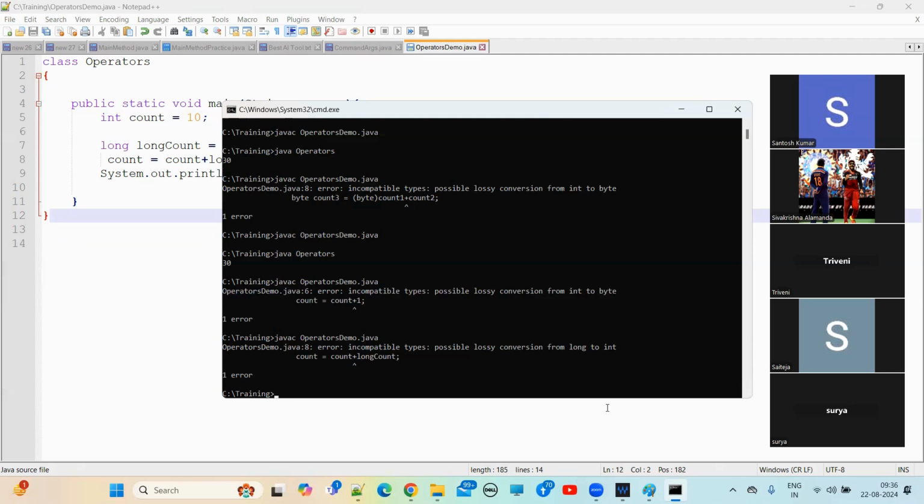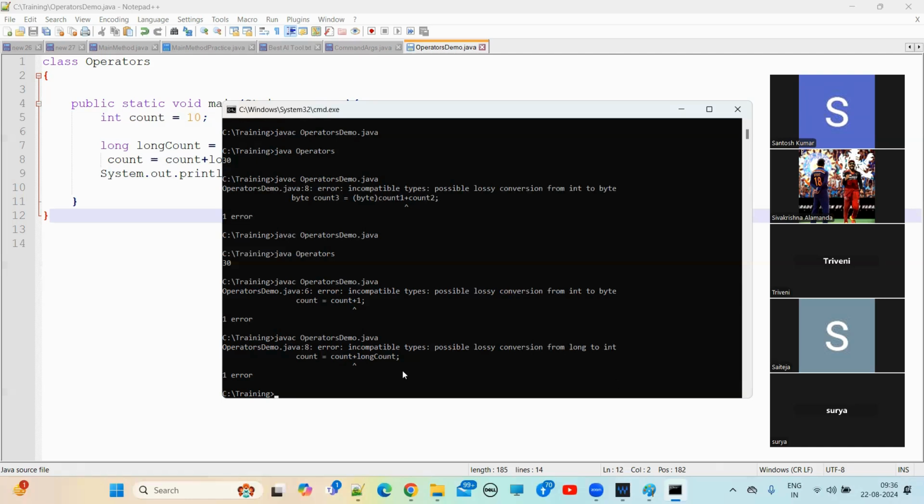So we cannot assign a long value to an int type, right? Remember, what is the long size? 8. What is the int size? 4. How can you assign a long value to an int type variable? We cannot assign. Long is size 8, int is size 4.